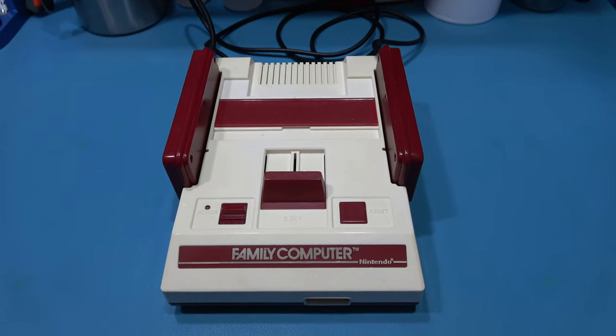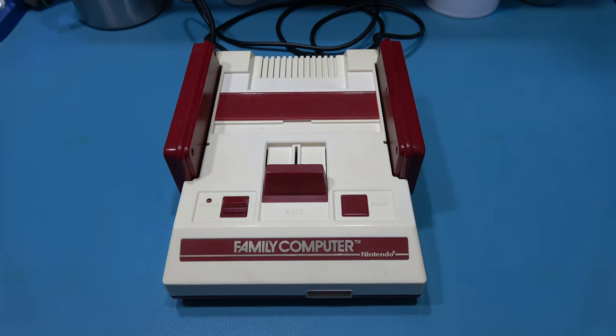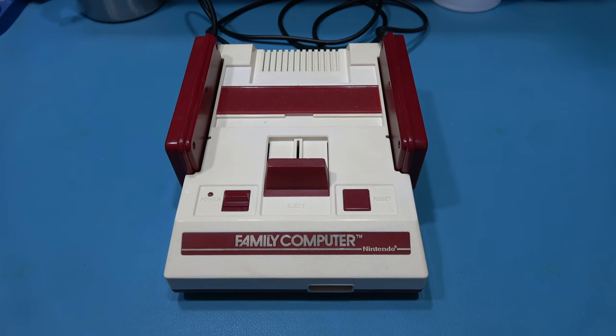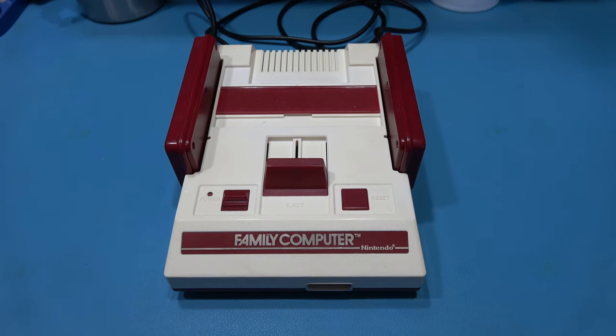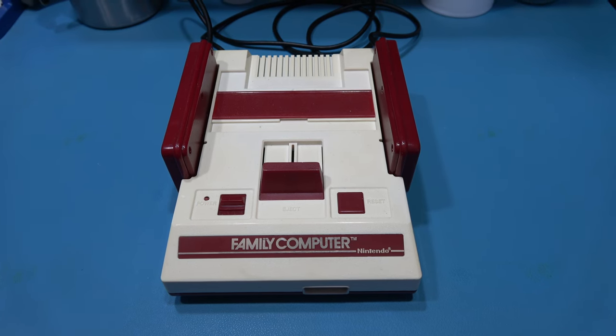I'm not going to film that, guys, because I've already shown you how you get inside a Famicom before, and I'll just be going over old ground. So yeah, I'll get inside this thing, I'll get the motherboard out, and we'll start taking out the CPU, the PPU and the Crystal Oscillator.